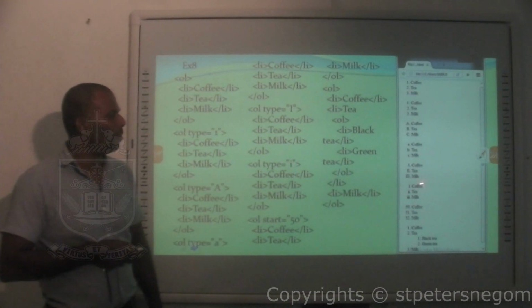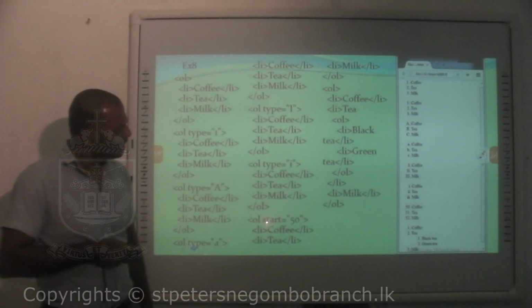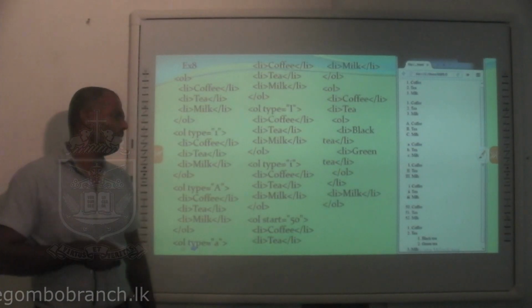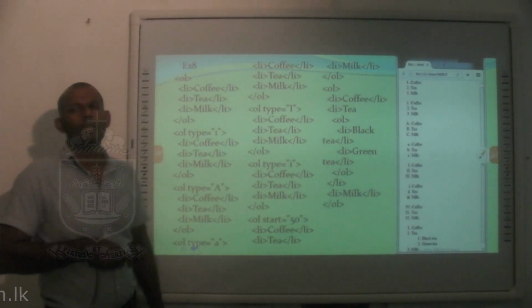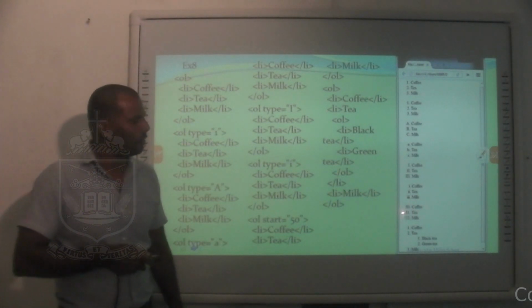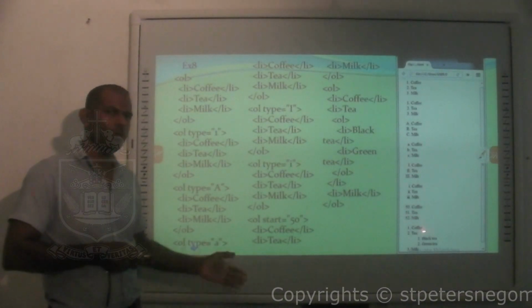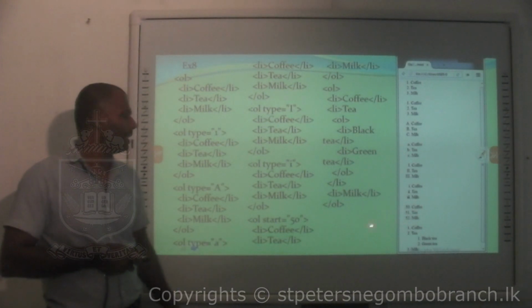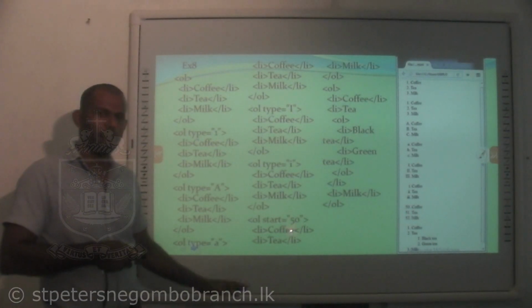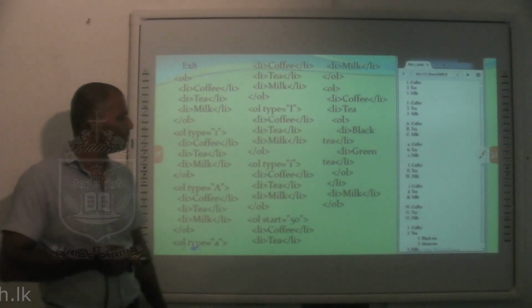Simple i, Roman numbers in simple letters. And here ordered list start equal 50. What's that? Here you can change the starting value. If you don't want to start from 1, you can start from a middle number. That's why you have to specifically say the start value, start 50. Then you will start with 50, 51, 52.